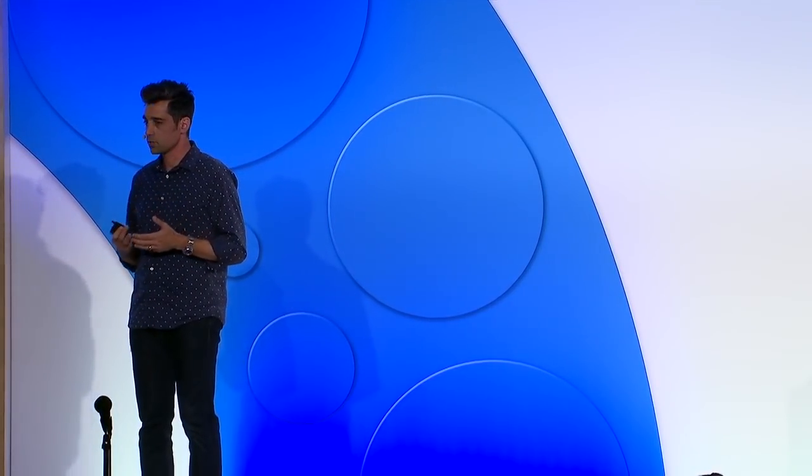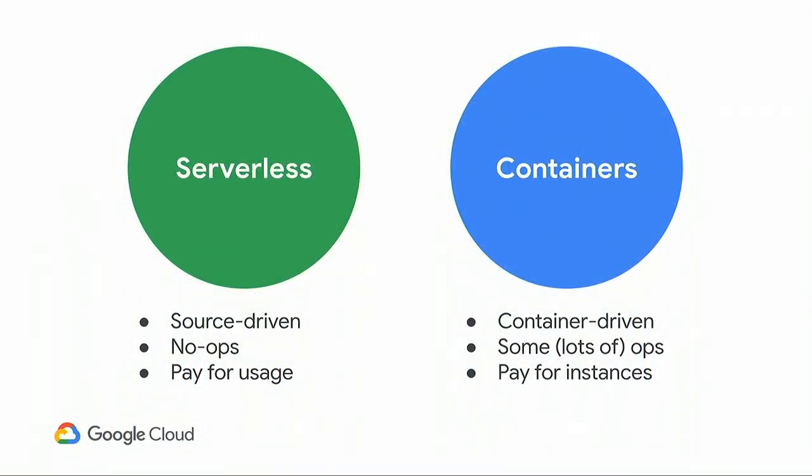And so the container is sort of the lingua franca of portability of code. So it's obviously container-driven. Unfortunately, most container platforms do have at least some amount of ops. You're creating a cluster, you're managing a cluster of containers. And the billing model is typically you pay for the instances of the machines that are running your containers. But it has these advantages where you can specify arbitrary libraries, you can specify arbitrary runtimes. It operates in a very similar way to a virtual machine.